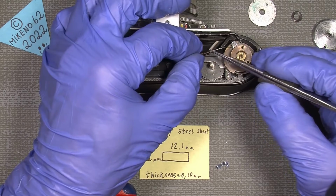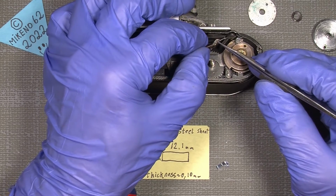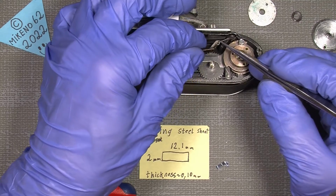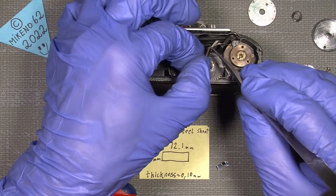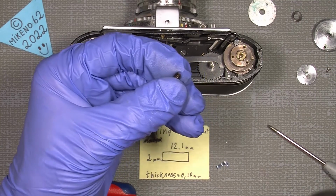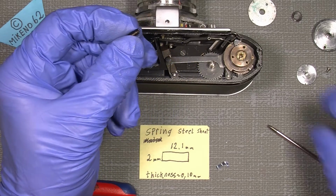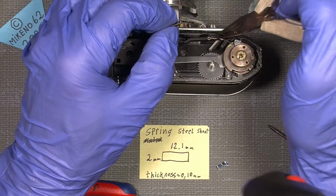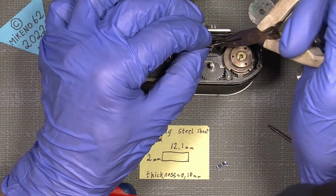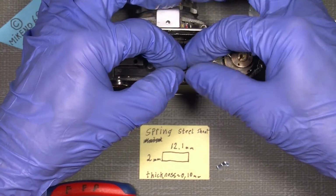Nah, doesn't go here, maybe. Get it in here. Well, nobody said it should be easy. That way here. So maybe it's just easier with a plier. Sometimes it's more stable in that way. So here we are. So now it's actually ready to be put on here.